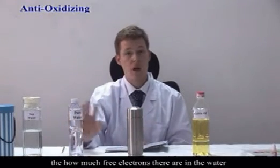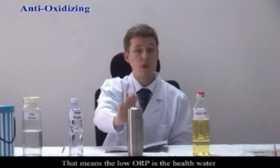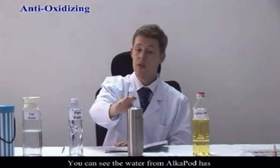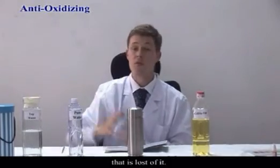And finally, we showed you the ORP test, or oxygen reduction potential. The oxygen reduction potential test shows how many free radicals there are in the water. That means the lower the ORP, the healthier the water is for you and the higher its antioxidant properties. You can see the water from the alkapod had a much, much lower ORP than either of these two waters did.